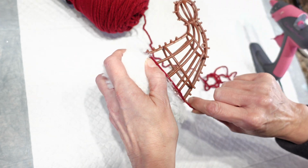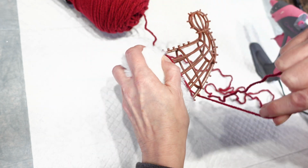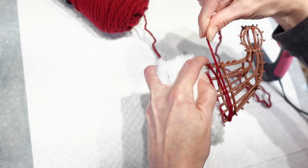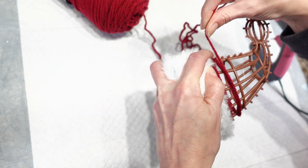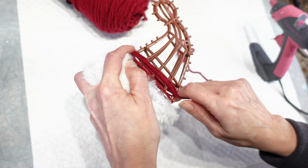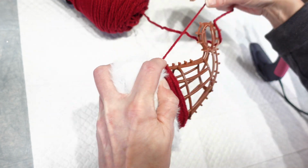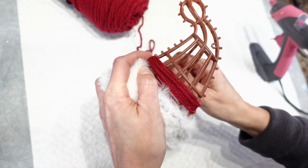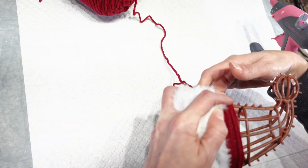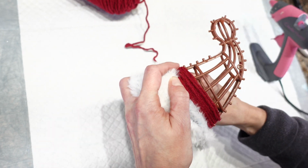So I'm just going to do this. I'm going to wrap it around in between the little pokey things. And then I'm just going to go back over, go back down, and go back over. And then once I get to the bottom, I'm just going to go back over it again. So I'm essentially going to go over it 3 times, and hopefully those little pokey things will be covered up.